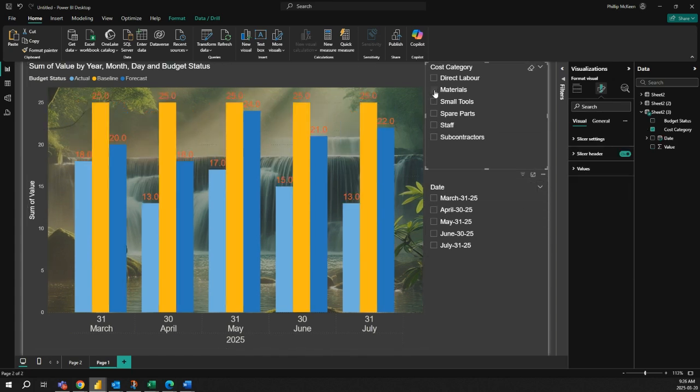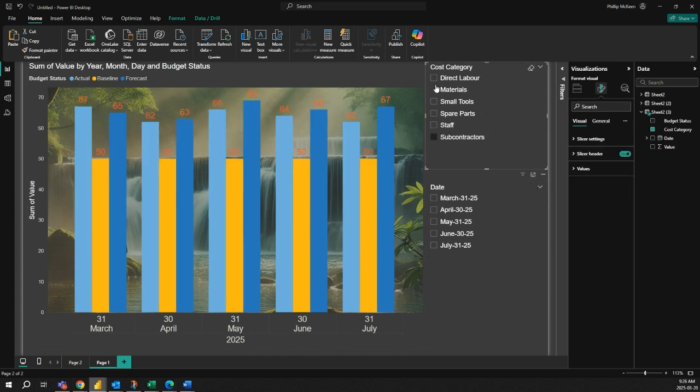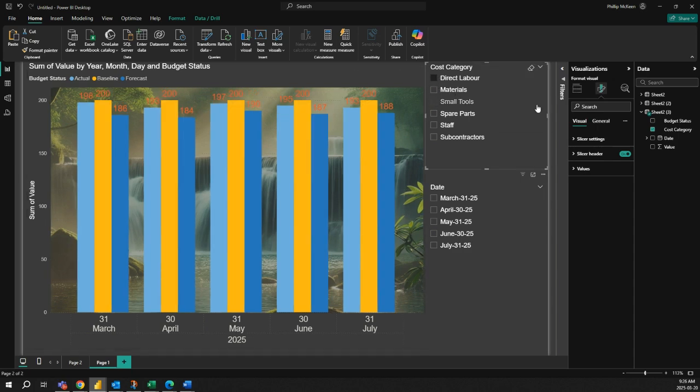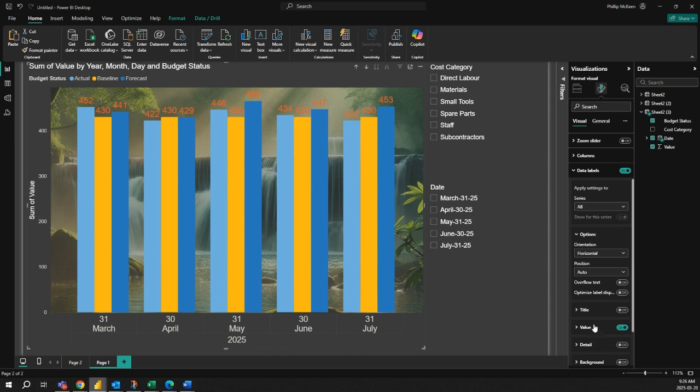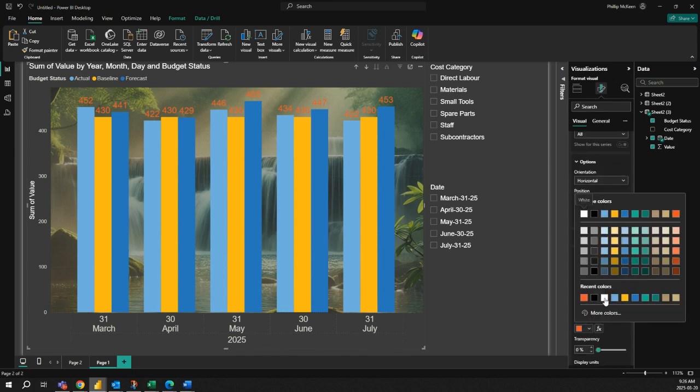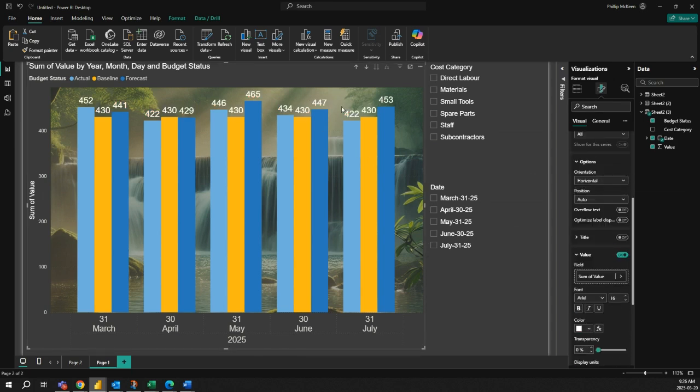We can even break this out by clicking on the slicer. So let's say we just care about the direct labor. Okay, let me just change the visual here. The colors, let's go back to white. So we don't want to busy the graph too much, right? So that's why we would maybe just slice off the cost category separately like this.